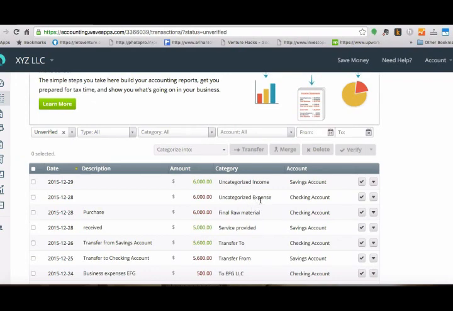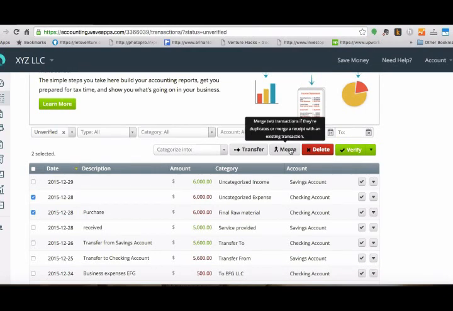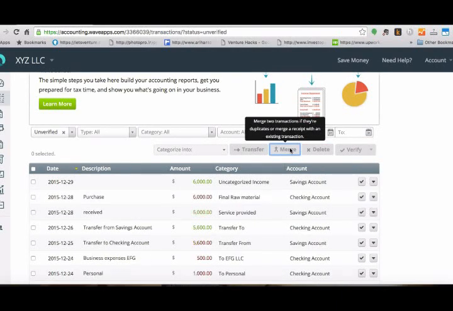So now what we need to do is, we don't need to go and delete this transaction. Only one step, we can merge this transaction. So what you do is tick on those two transactions which are duplicates and click on merge. So you merge these transactions, saying these are similar transactions.